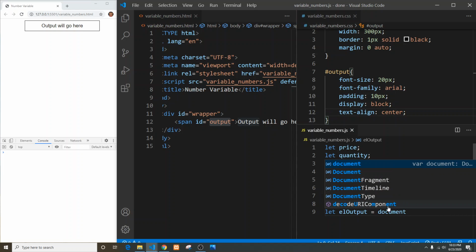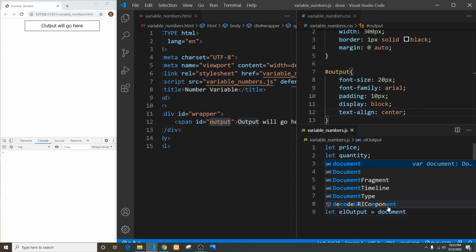equals document. Oh, here we go. This is document, an object of the actual window browser. So now we're working with the document, and in the first video we saw that objects can have properties and methods or functions.